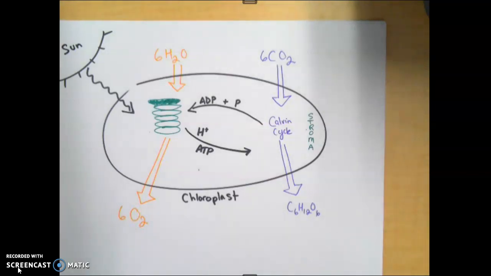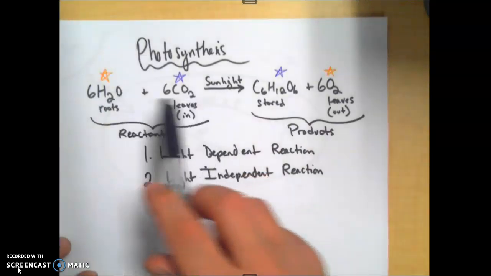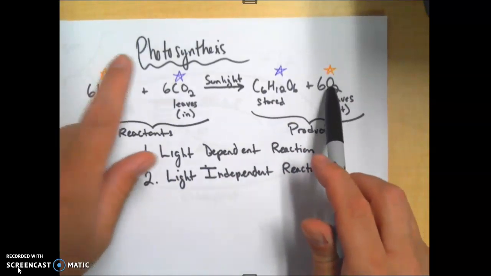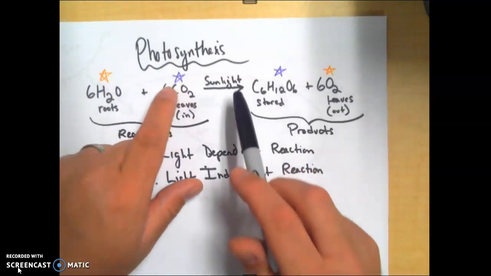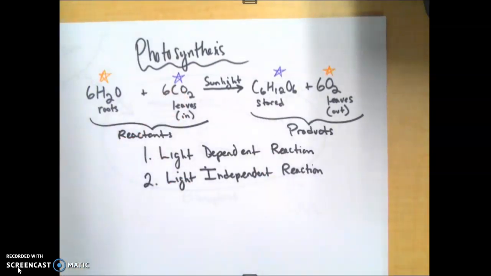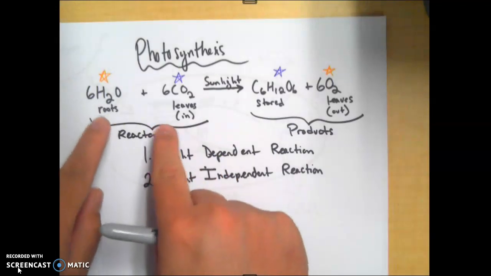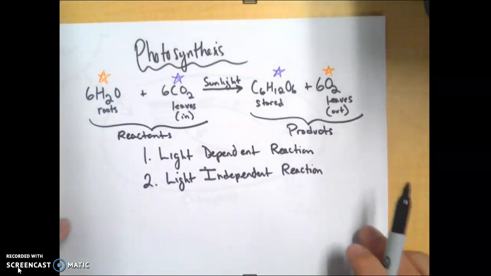But back to it real quick to wrap this idea up. Roots bring in this. Through the light-dependent reaction, it takes this to make this. That's why I put the orange and the orange right here. And in the light-independent reaction, the leaves bring in carbon dioxide through the Calvin cycle, and that ATP made in the first part is going to break this up, add those hydrogen ions to it, and spit out glucose, C6H12O6. And just again, remember that this is important for us because we give the plant some of the reactants it needs, specifically carbon dioxide, and it gives us what will later be a reactant for cellular respiration.